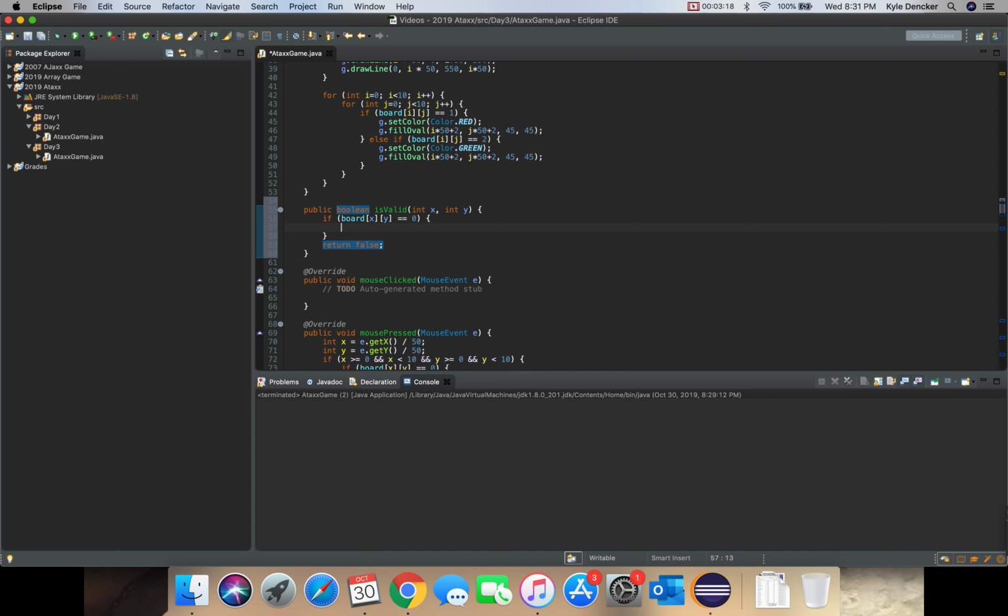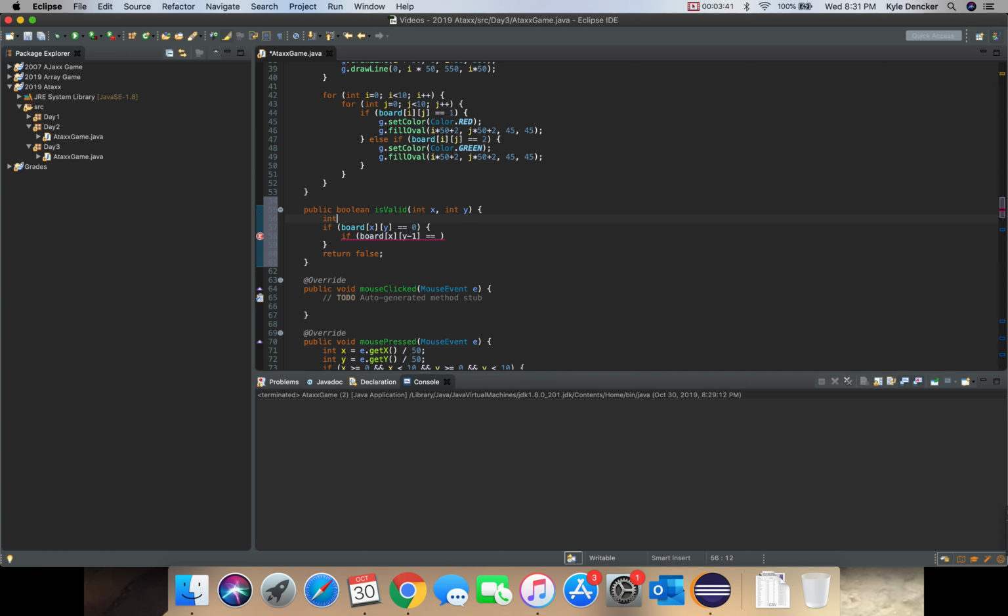The easiest way is to check if anything is above it or below it, so we're going to be using y first. So if board[x][y-1] is equal to turn mod 2 plus 1, and so we don't have to write that up a million times, we are just going to do int player and set it equal to that.